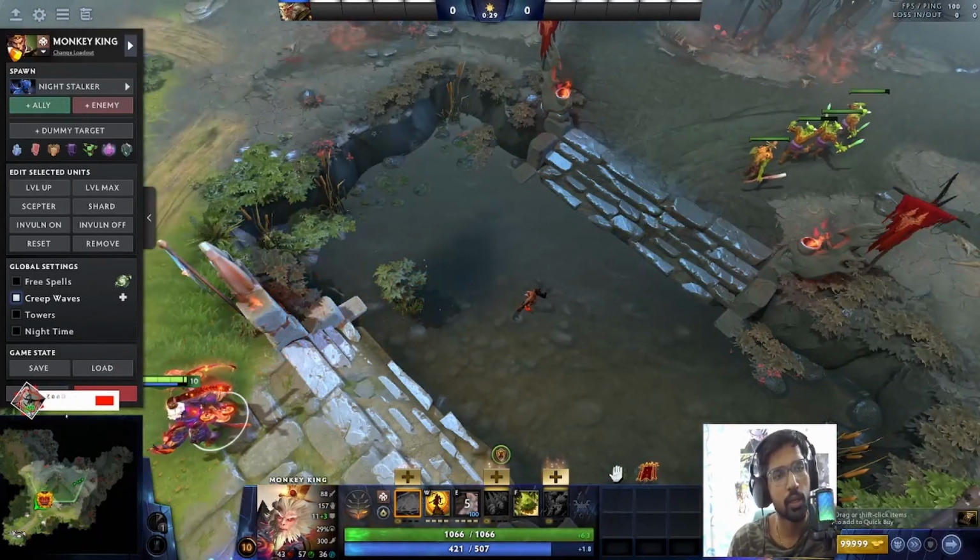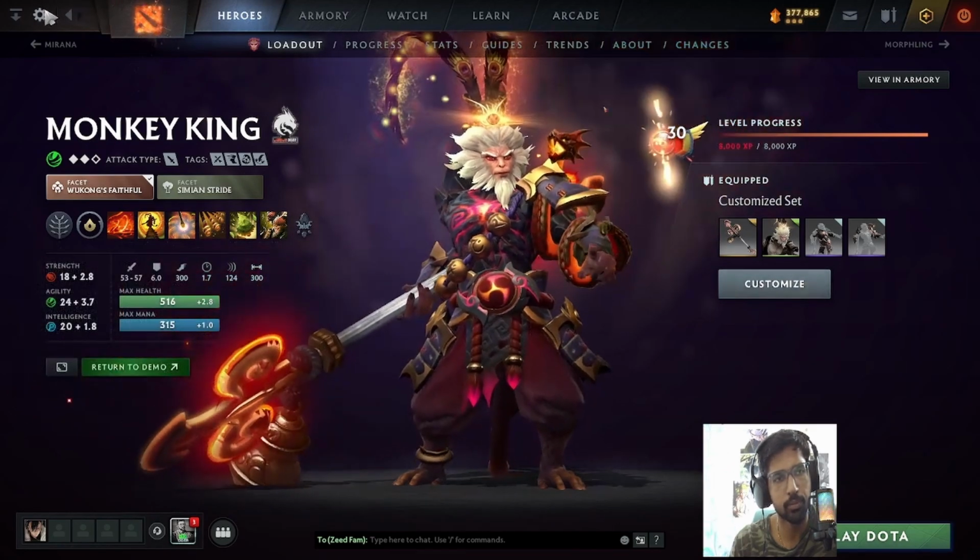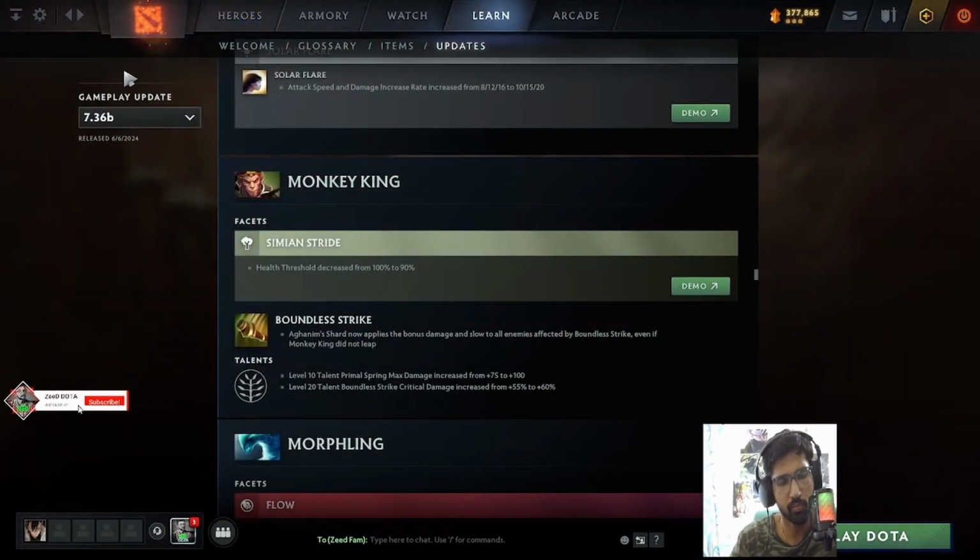Yeah, my boy Monkey King is getting some good buffs. And instead of taking Boundless Strike, you can take this one also. And you can skip Battle Fury and you can further amplify your Gleipnir farming speed, I guess. I mean, to get the Gleipnir, you know, you can farm faster.